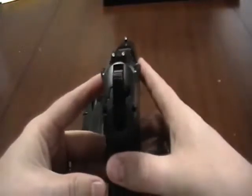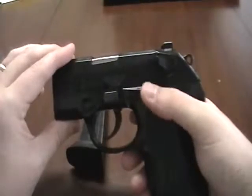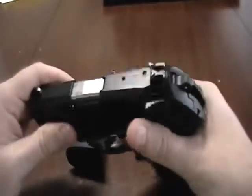You're going to be just fine with it, especially if you go out and purchase some good hollow points, some good plus P ammo to carry in it. It's going to work just fine. It's going to be just fine as a self-defense gun, so I don't have any issues there.